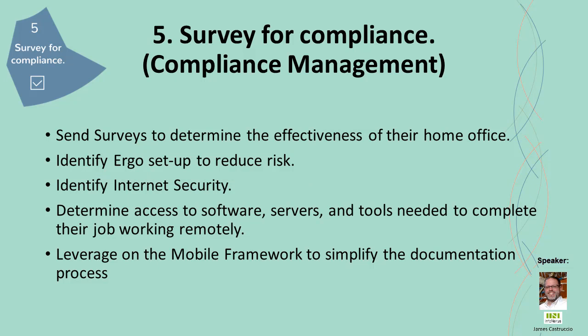Yeah, Bob, you bring up a great point there. I so often find that we make a lot of assumptions, even as our company has a remote workforce. We assume that they have things, but Archibus takes the assumption out of it and helps you have the things in place to know. We don't have to assume because everyone took a survey and we know exactly what they need now. So no longer do we need to assume. Archibus helps us know the facts and have them in one place so everybody who needs access has access to them.